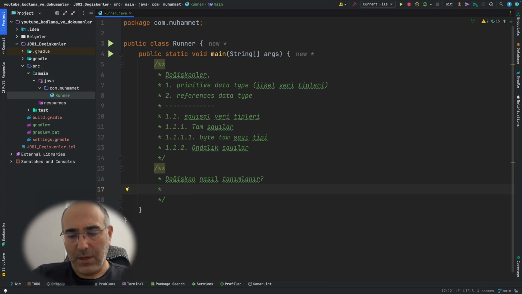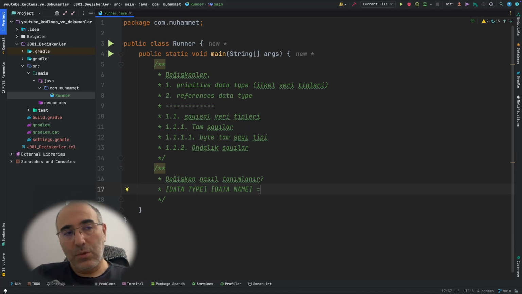The way to define a variable is as follows, friends. First, you write the type of the variable. What is the type of the variable? Then, you write the name of the variable. Leave a space. After that, you say equals.